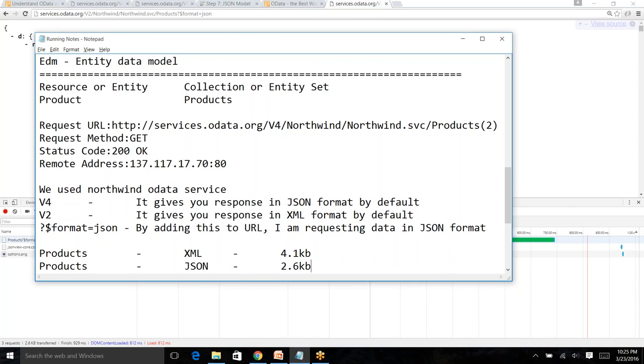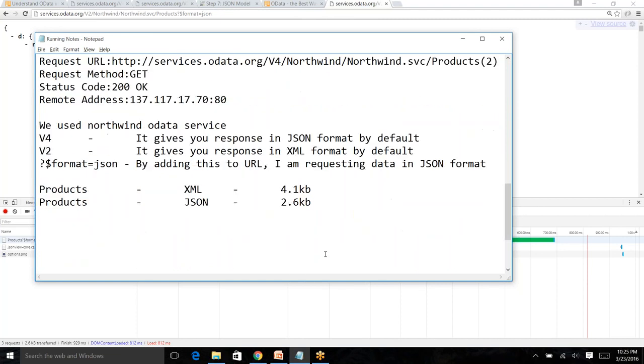The reason being, when you represent data in the XML format, you write lots of XML tags, which you could avoid in the JSON format. So the size of the same information in JSON is at least 40% less than in XML.